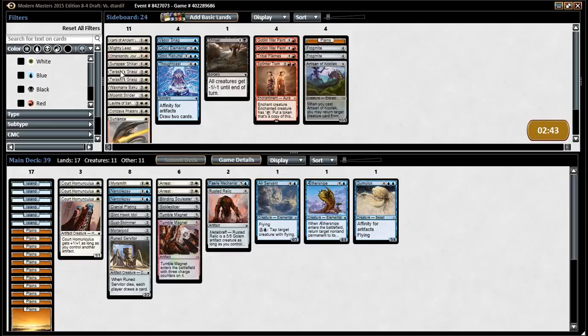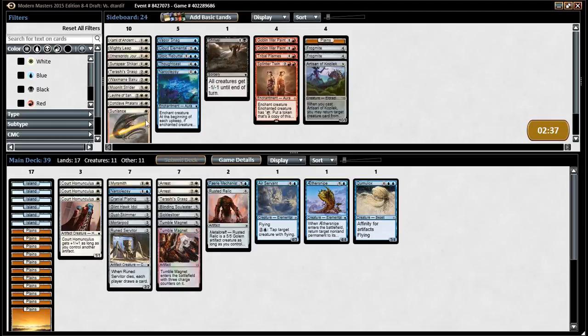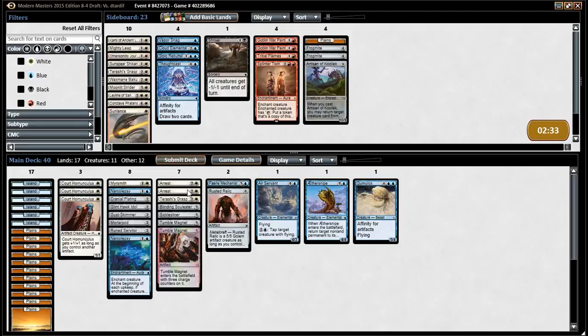I'm going to cut the Sunlance. I'm going to bring in at least one of these Tereshi's Grasps. The Narcolepsy is not amazing against him either, because he can still activate his Etched Monstrosity, so I think another... That's probably better than another Tereshi's Grasp, though. I think I'm okay with 2 Narcolepsies.